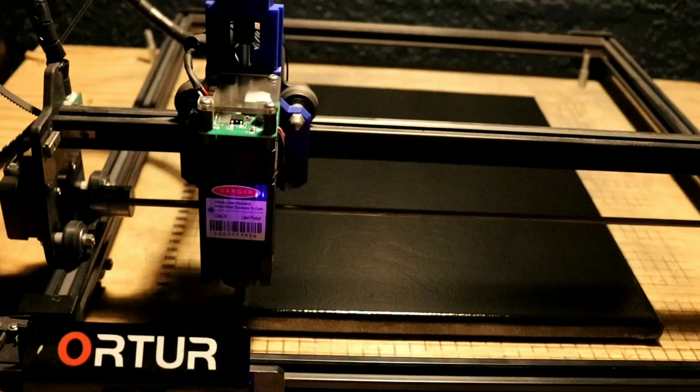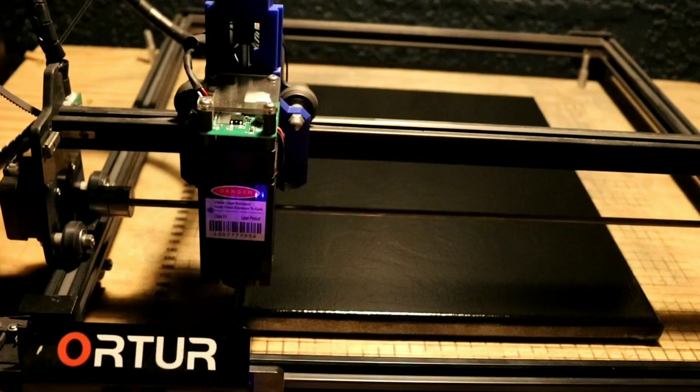Okay, we got our canvas set up. This canvas right here is a reused canvas. It used to be Guns N' Roses. We put two heavy coats of gloss white Rustoleum paint on it, and after they dried, we used one coat of Rustoleum gloss black.